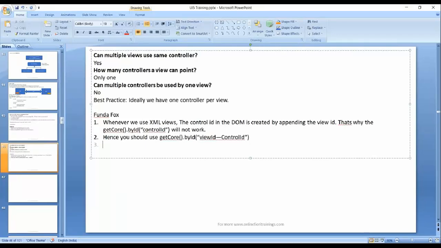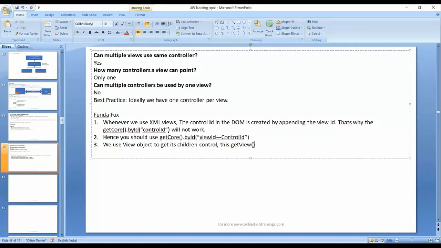So that's why we use a better approach. We use the view object to get its children controls. How do we get the view object? We use this, the controller object dot getView. We ask the controller, please give us your view.